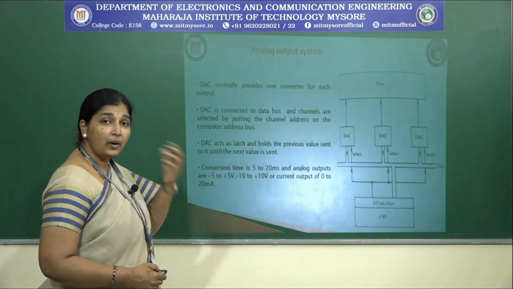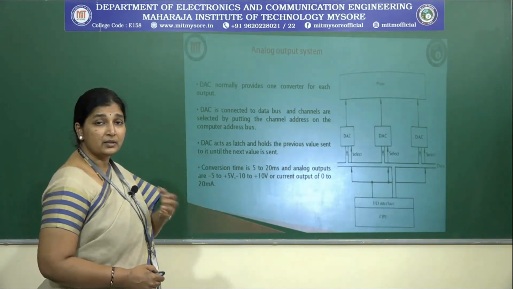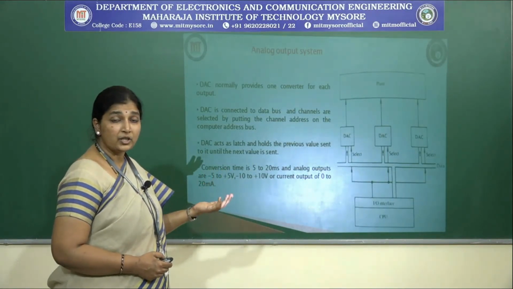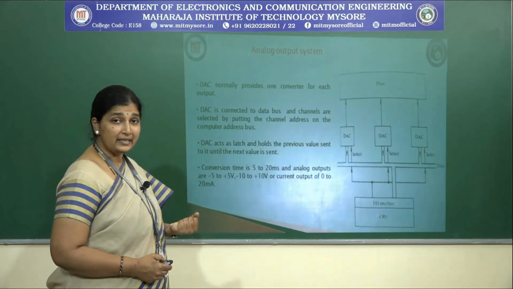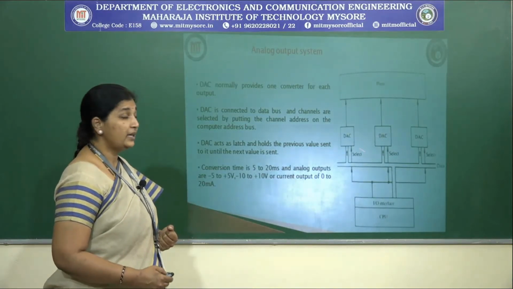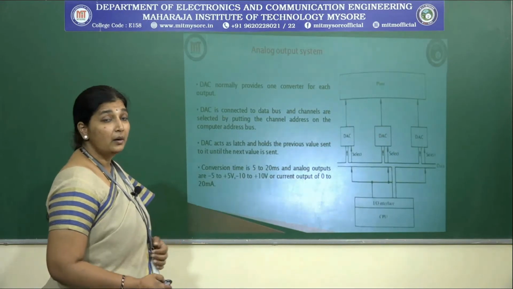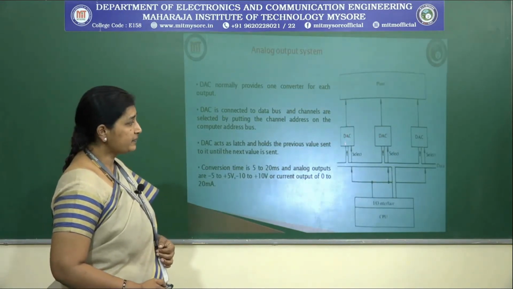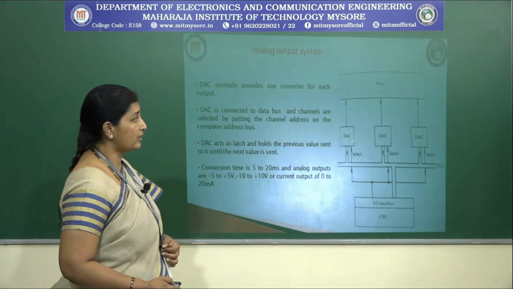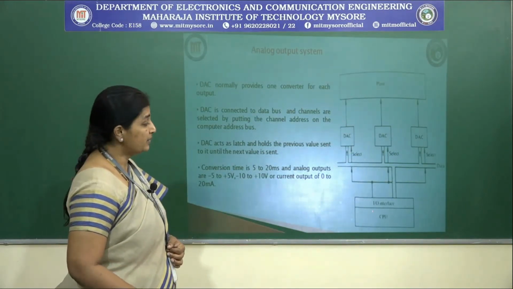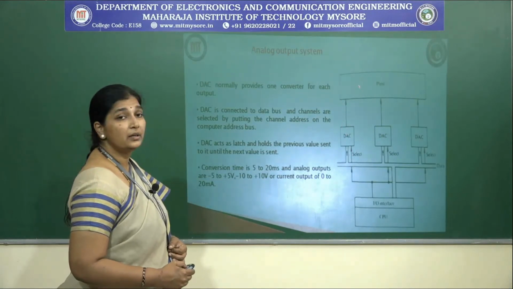If it is 3 pieces of information, that is pressure, temperature and the different voltage levels, the 3 inputs there at the ADC, then we need to have 3 DACs here before it reaches the plant. So you need to have a DAC, that is digital to analog converter, and then the signals from the CPU will be sent to the plant.